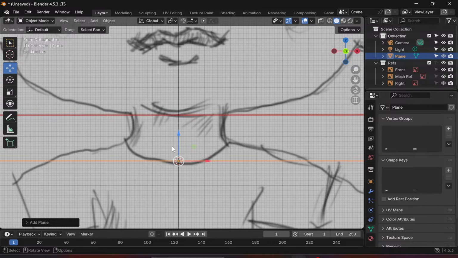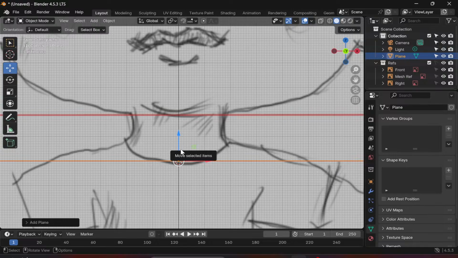Okay, and I give you a shortcut. R is rotate. Okay, and then there's a formula, R plus axis plus degree.